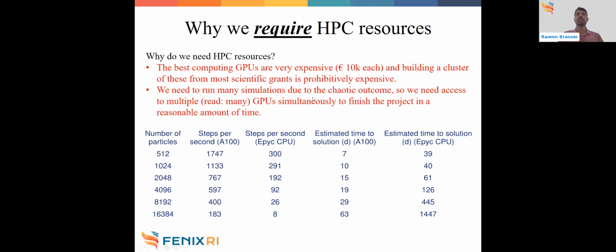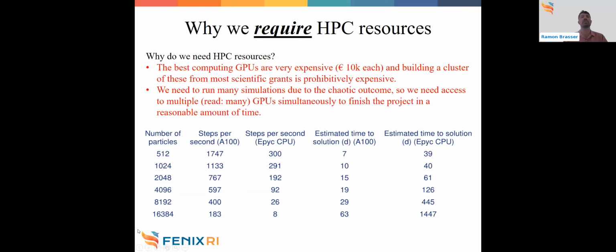So for a person like me who really has to do these statistical analyses and wants to push the simulations to the limit by using more planetesimals to resolve things like forming small planets the size of Mars, then GPU computing, as provided by HPC resources like Fenix, is the way to go.